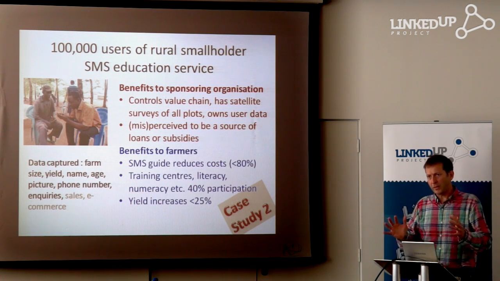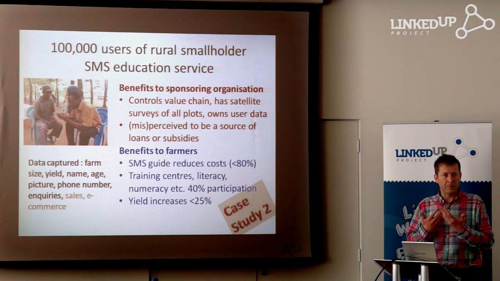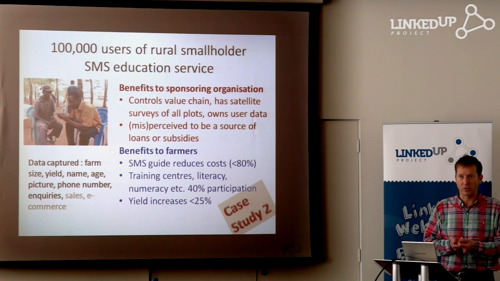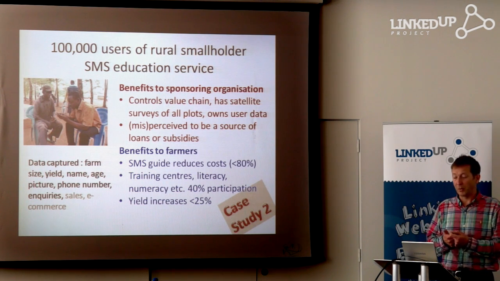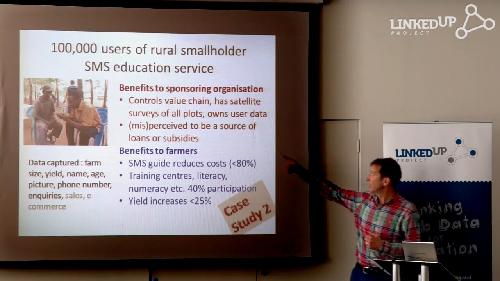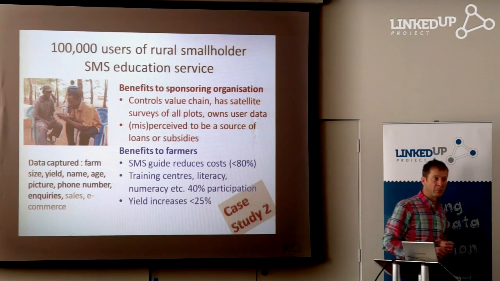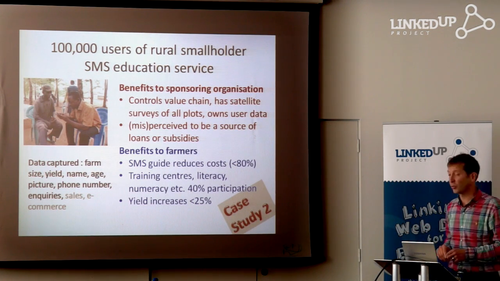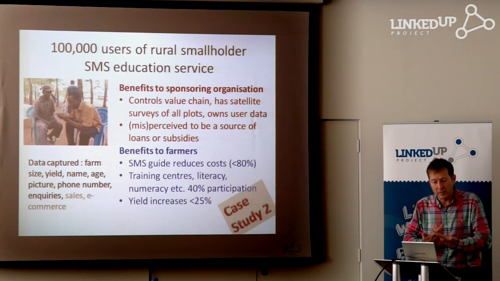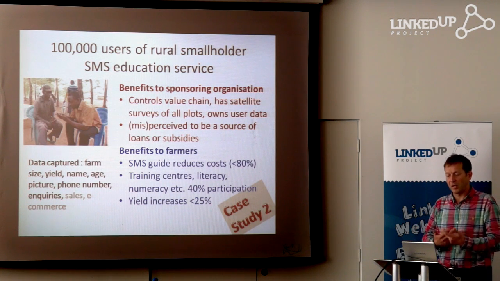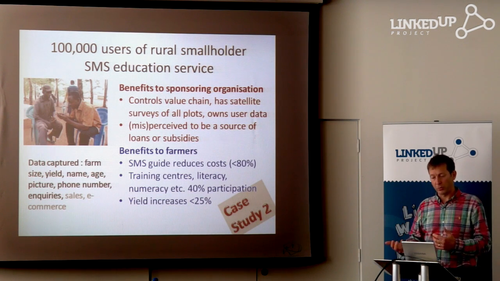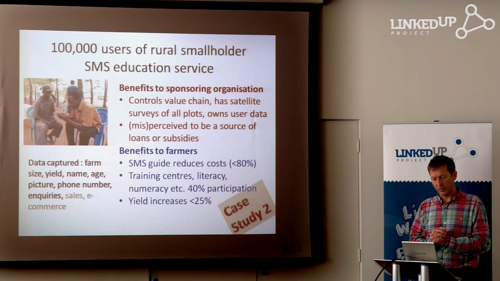They have effectively got a free ride on the desperation of the cocoa farmers who are prepared to do an awful lot and sacrifice a lot of their data in order to both get some of the benefits that we're seeing here, but also some of these benefits are completely illusory. They perceive that when they sign up they might be able to get different kinds of credit or subsidy. It doesn't exist, it's not true, but that perception has remained very strong in the farming community, partly because this service is delivered in conjunction with the government in Ghana through COCOBOD, the cocoa agency.